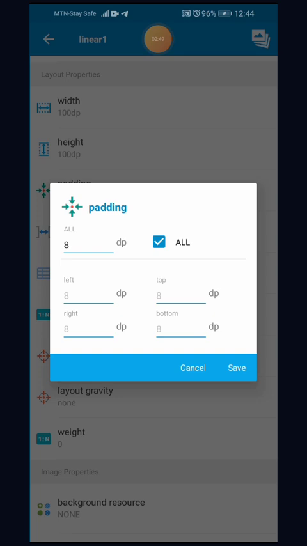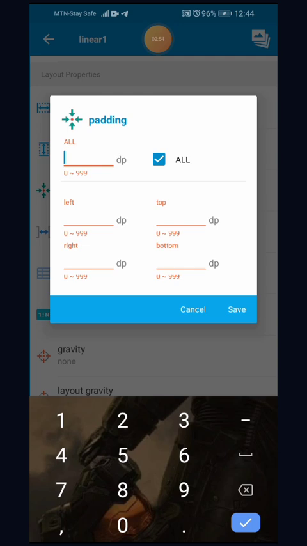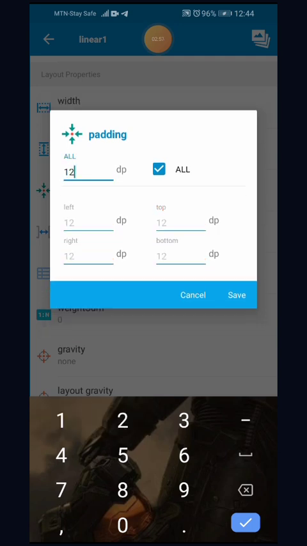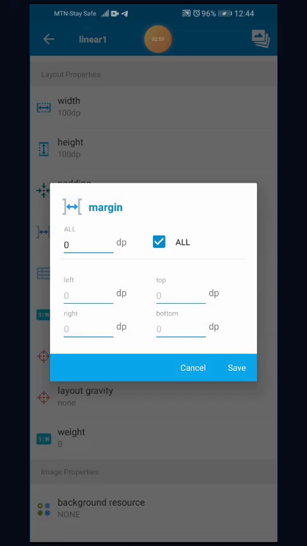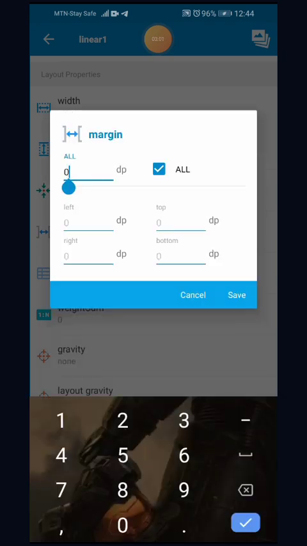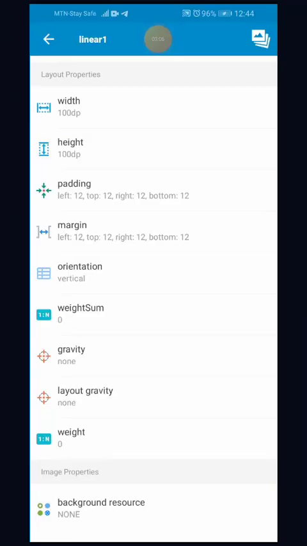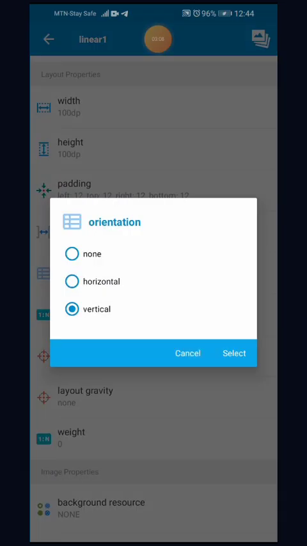Now we're talking about padding. This gives space around the child widget. This view will serve as a parent, and the margin will give space around it, while the padding gives space inside it. Please, let's take note: the padding gives space inside it. Coming to the orientation, we have horizontal and vertical. We can change a view's orientation to either horizontal or vertical, or remove it by selecting none.